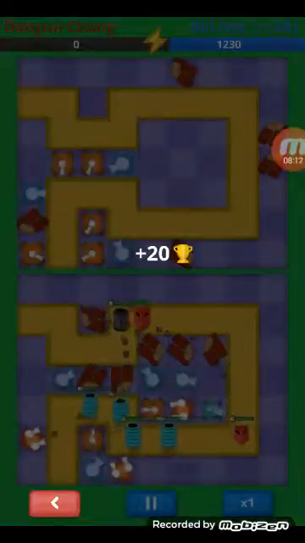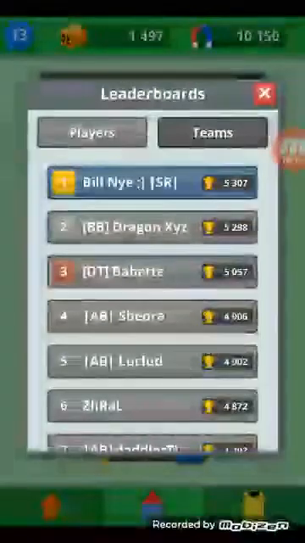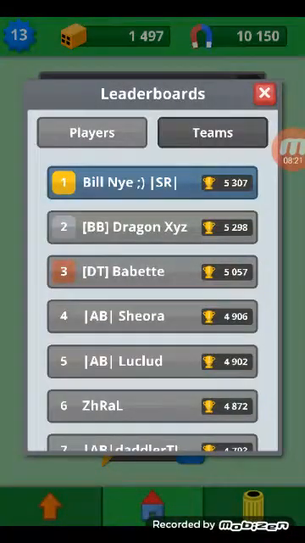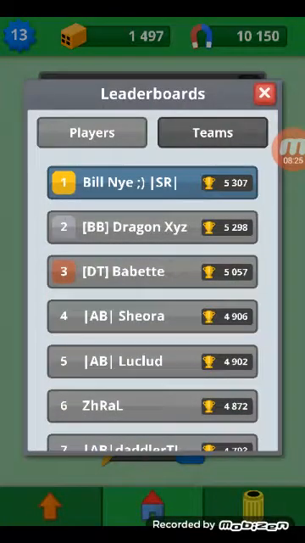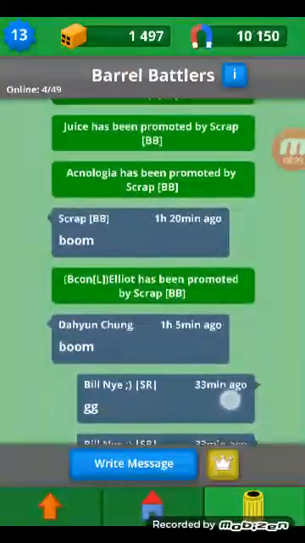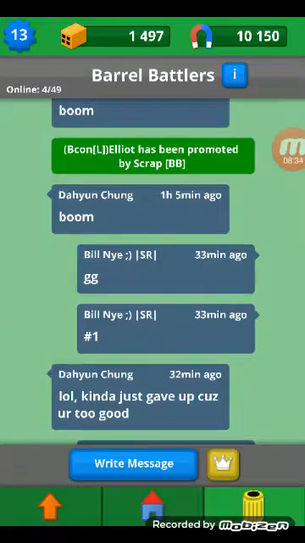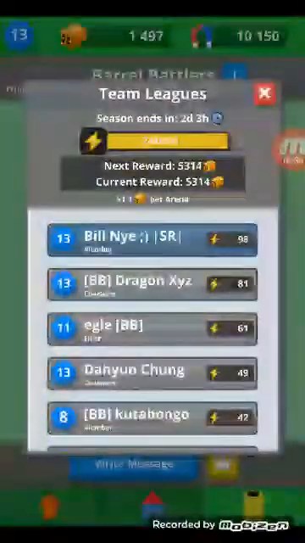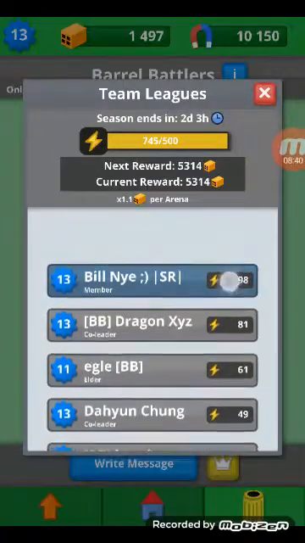As you see, I stole his HP. And that got me to 5307. Oh, and so I'm 9 trophies ahead of Dragon. And he said he kind of just gave up. Pretty nice. I've only lost like 4 times this week. Not too bad.